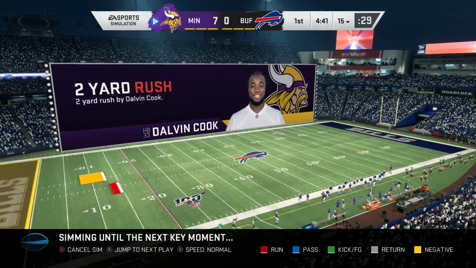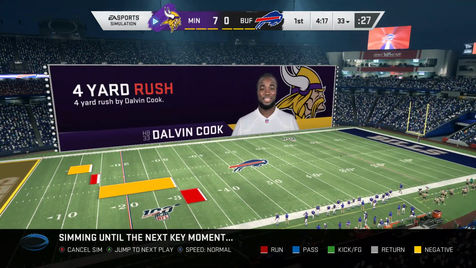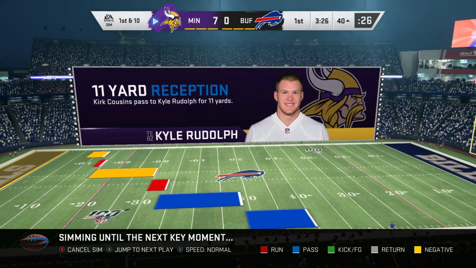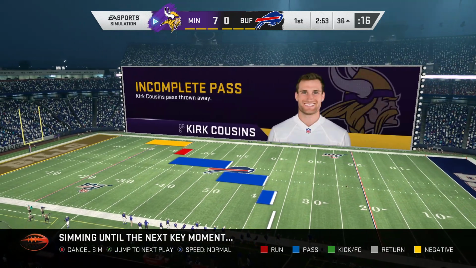Ed Oliver already making an appearance there by getting a penalty. And Harrison Phillips getting the penalty now. Alright. Cameron Meredith. Alright. Minnesota went and signed Cameron Meredith. That'll be a good wide receiver three.